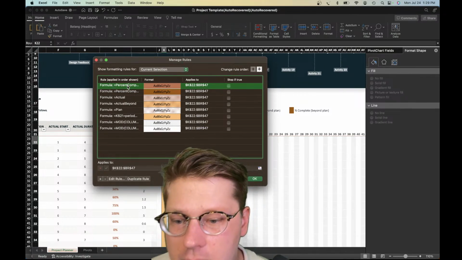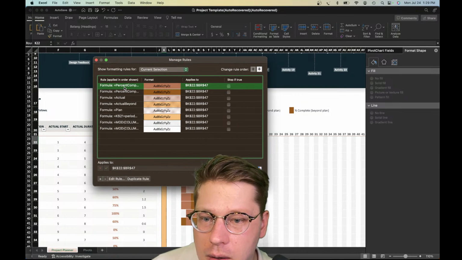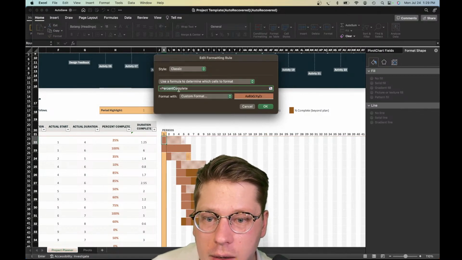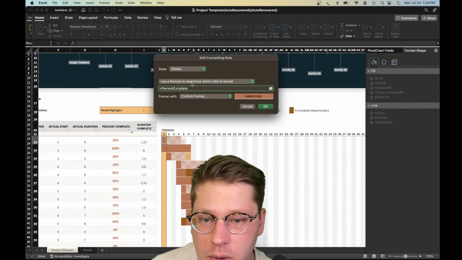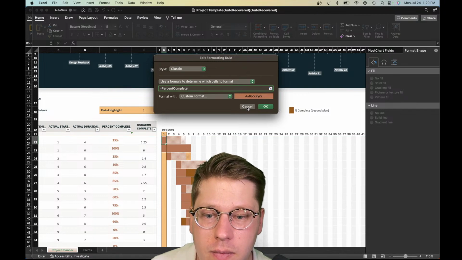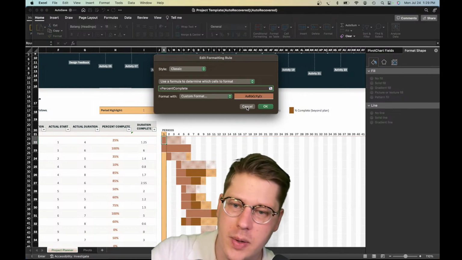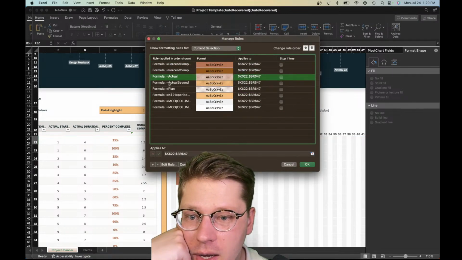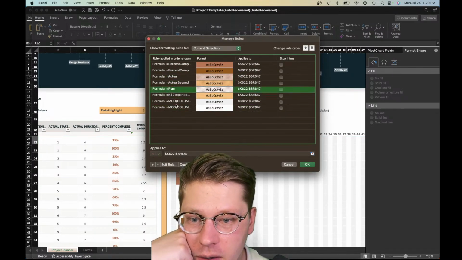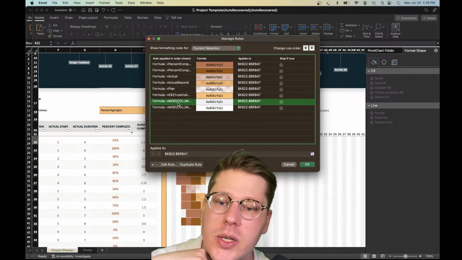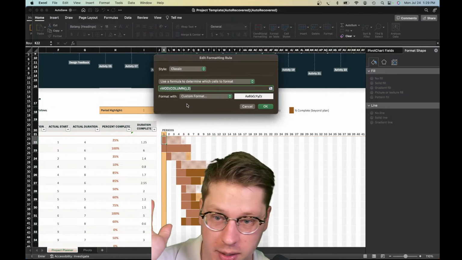Let's see. I'm looking at the rule type, use a formula to determine which cells to format. What I'm doing is looking at the formatting rules that they used. We've got a bunch of formulas here, and I'm wondering if we want to drop out the ones we don't need. How do we do that without breaking everything else? Really, that's all we're doing here.